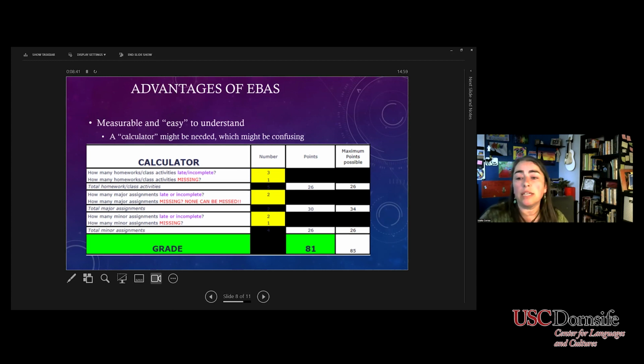So this is just an example of somebody who has missed a lot of assignments. So instead of an 85 that the agreement is trying to reach, the student would have ended up with an 81 with the possibility of raising it to a 91. So this calculator was essential for students to be on the same page, because as I will discuss later, learning management systems, the grade books that are there, they're a little bit difficult to work with when it comes to these ungrading systems.